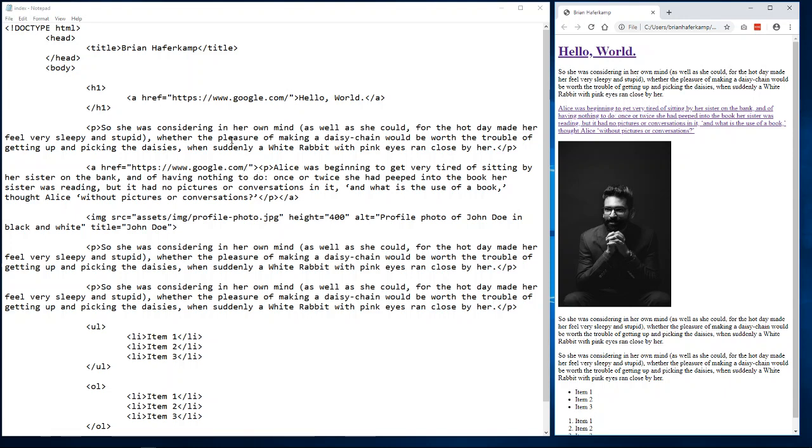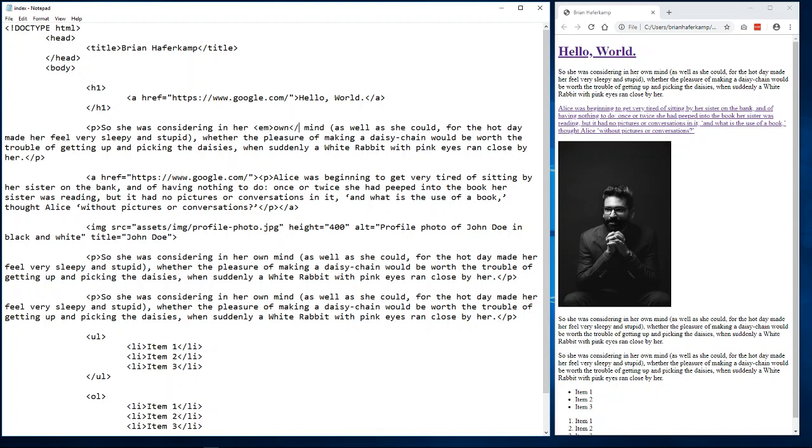So the first thing that we do, we're going to use a tag called emphasis. The way we write that is with an EM. So when it's in the HTML, EM means emphasis, or to emphasize, and then we need to close that out. So remember, we had an opening and closing tag here. Well, this is one of those that opens and closes. So whatever is in between is going to be emphasized. And then when I save that and we look over here, we can see that "own" is italic now. So what emphasis does is that it makes it italic.